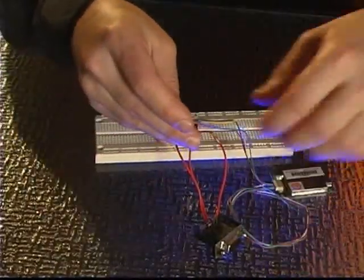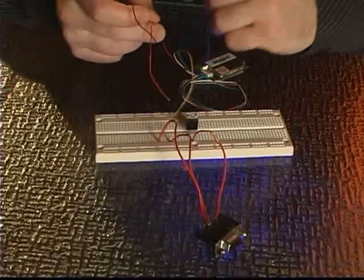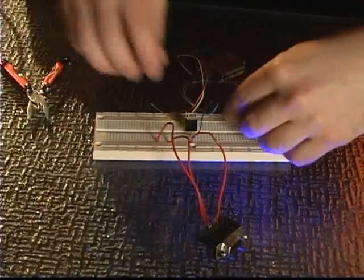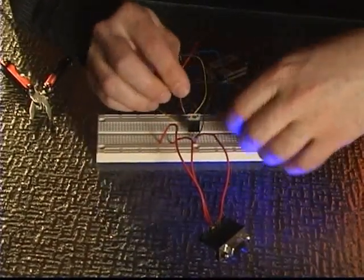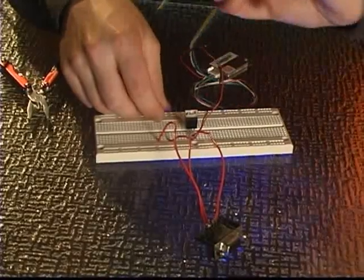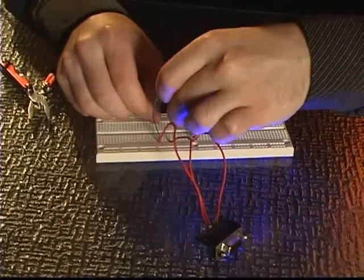On the GPS unit there are only four wires we're interested in: positive, negative, transmit, and receive. For just testing it, that's all we're interested in — that's really all I've ever used in my robotics applications as well. Now I'm going to put the red wire for the GPS unit into the power output — this is where we want the 5 volt out from our voltage regulator. Then the transmit and receive I'm going to hook up to our two serial port wires. It doesn't matter if these are reversed; you'll be able to tell from the diagram, and you can just switch them.